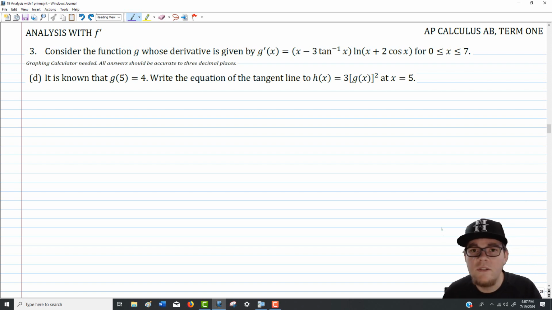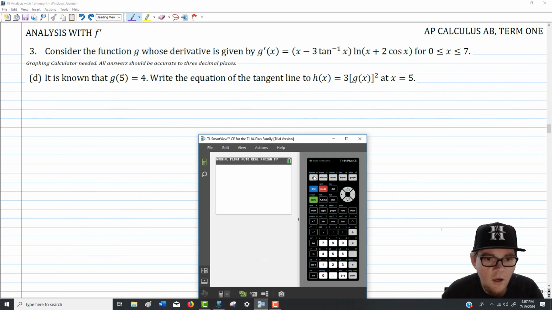Instead, I wanted to look at questions D and E, which were somewhat new and really had that AP free response feel, the kind of question that might be tacked onto a problem you're working on there. So in this situation, we're told to first consider a function g whose derivative is given by g prime equals complicated stuff on the interval from 0 to 7. So we're looking at a pretty complex derivative function. We don't know anything about g, at least not right now. But what we do know is that this is a calculator active question, meaning that we're going to need to use our graphing calculator to access the problem and work through the questions that we're given.